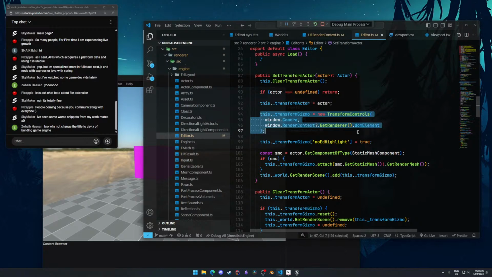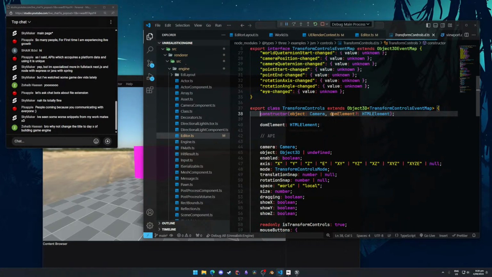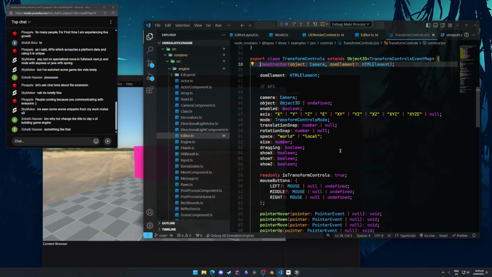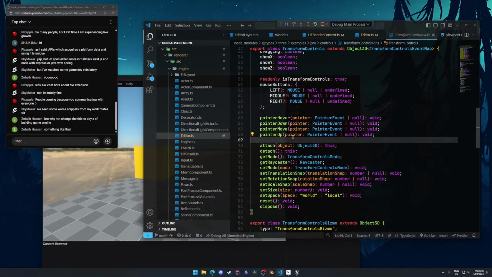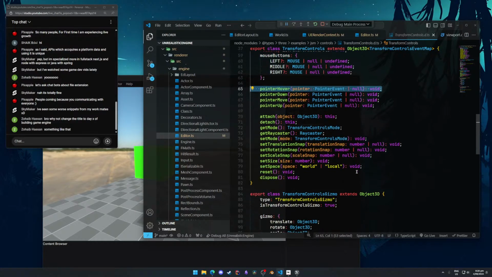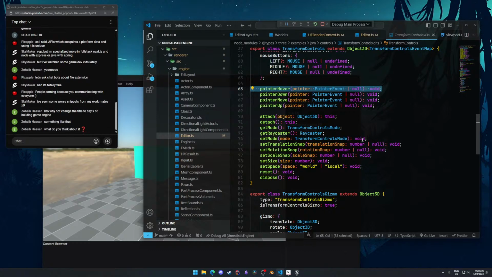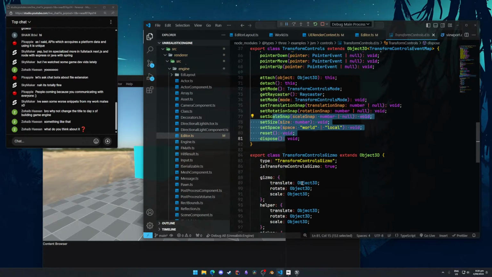Yeah, so it basically uses this transform controls thing, which I don't know a huge amount about how it works exactly, but we might be able to use these events. Translation snap, we got, yeah, dispose.